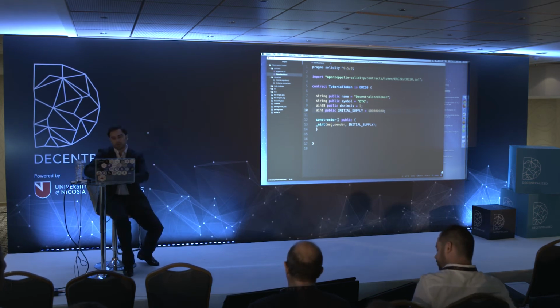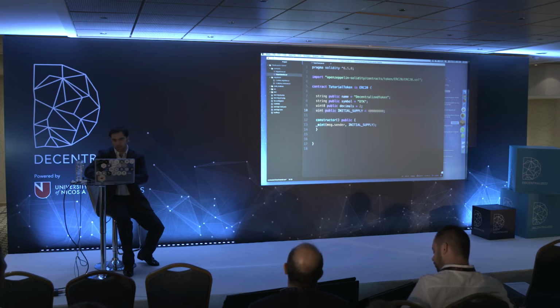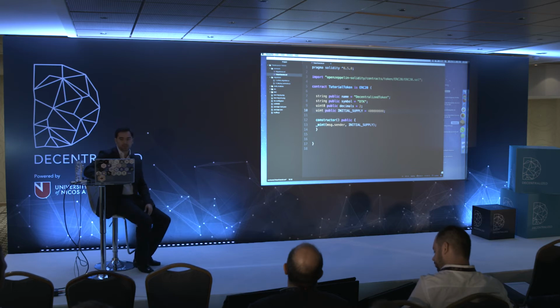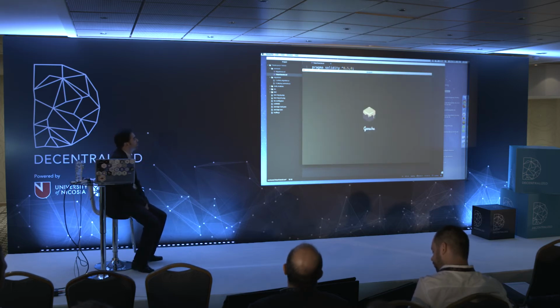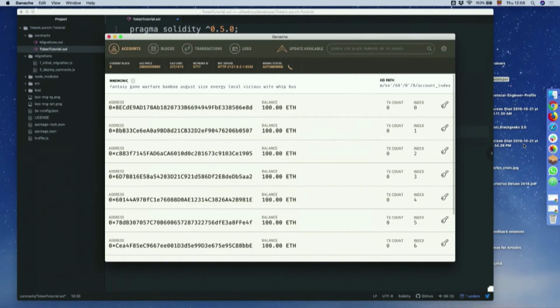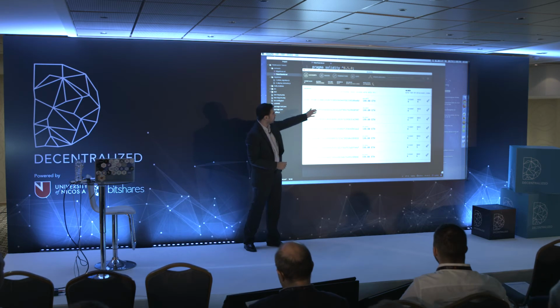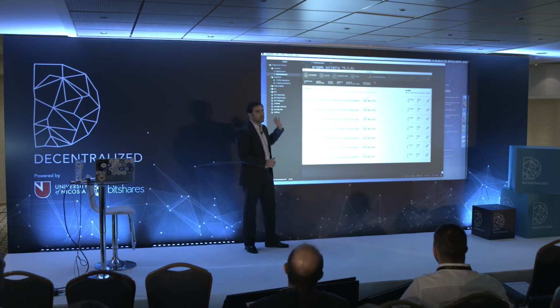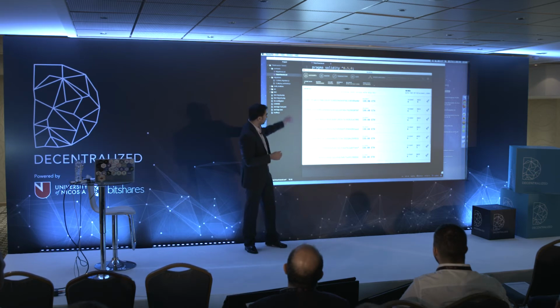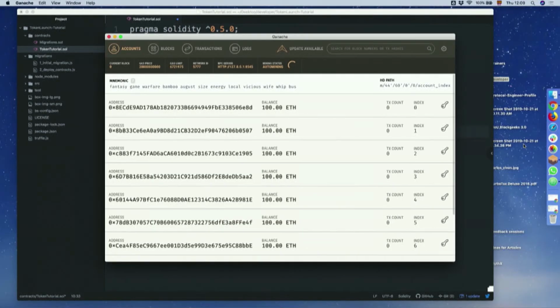All right? So the first thing I want to show you is, I'm not going to deploy the whole thing and connect to the network. I'm just going to use this development tool called Ganache. And by that simple click, I just created a node in my computer that is running Ethereum. And I have this graphic interface. It just came with 10 predefined accounts with fake ETH on them that I already have ready to use as a test environment. I have them here. So let's say the central bank is the first account.